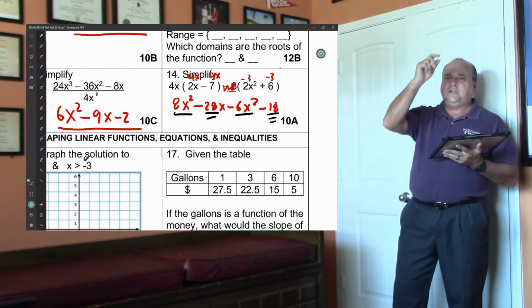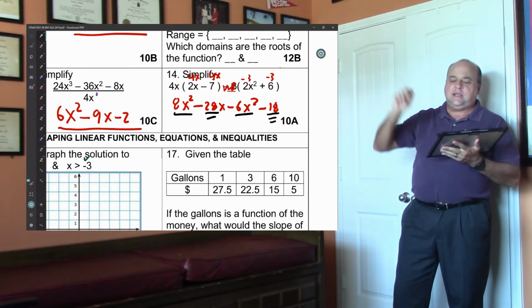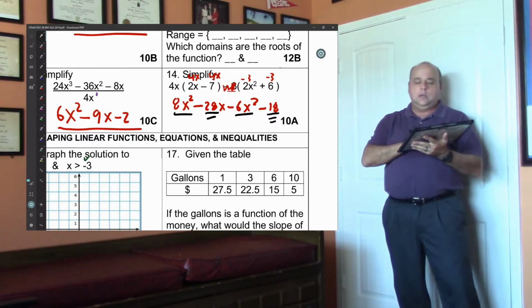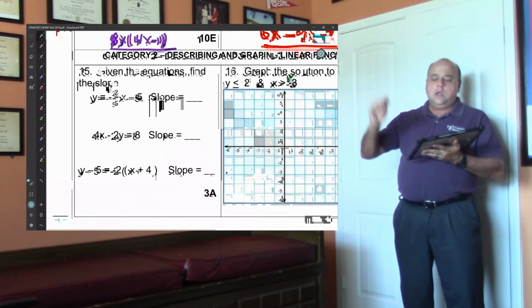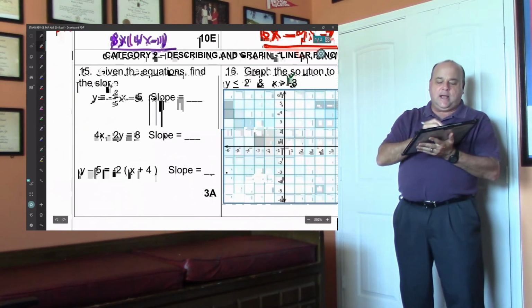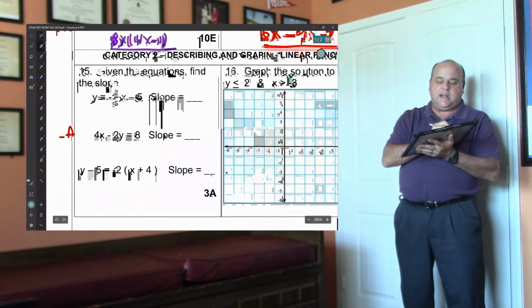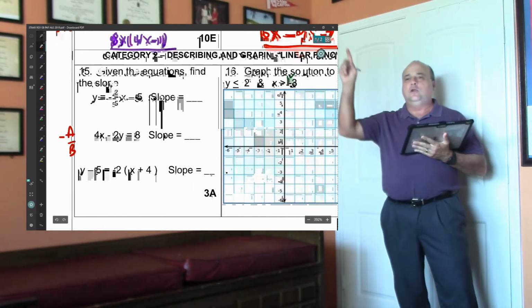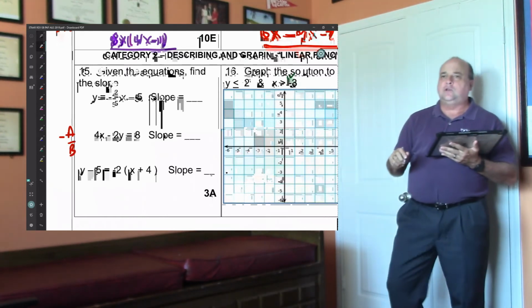So you're going to group those x squares together and drop the x in the 18. Oh, let's go to the next one. On this one right here, I'm not going to help you out. Just remember that the slope of standard form is negative a over b. You should easily be able to get all of those slopes.